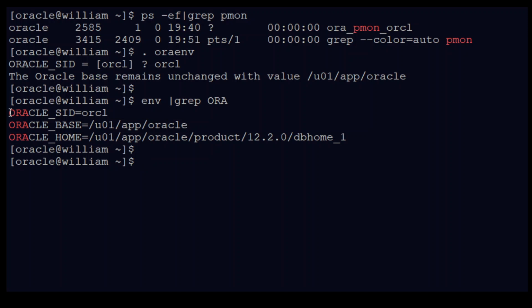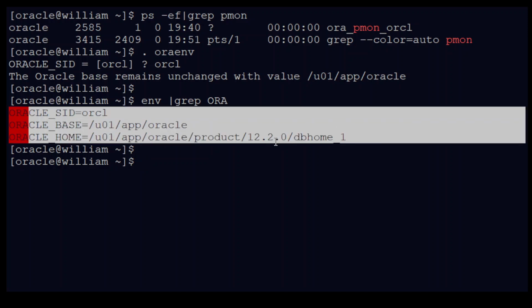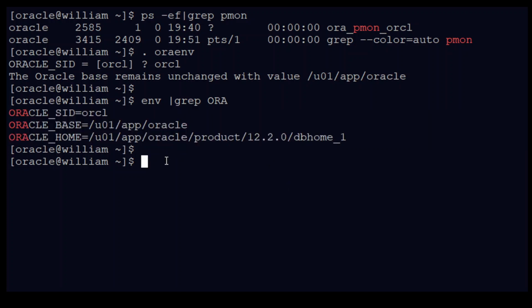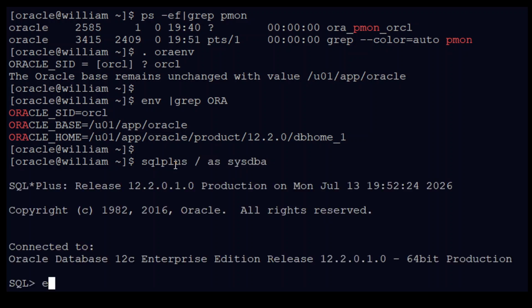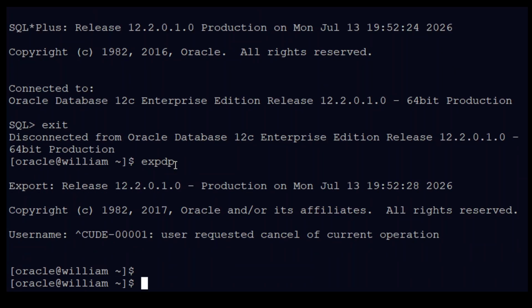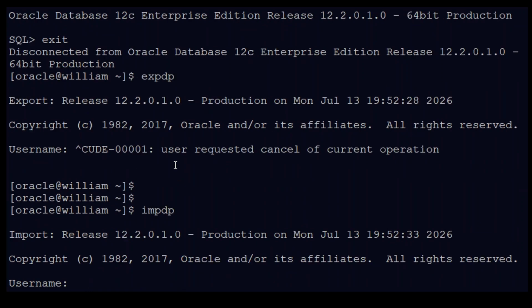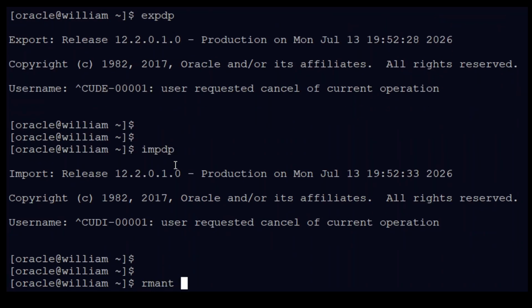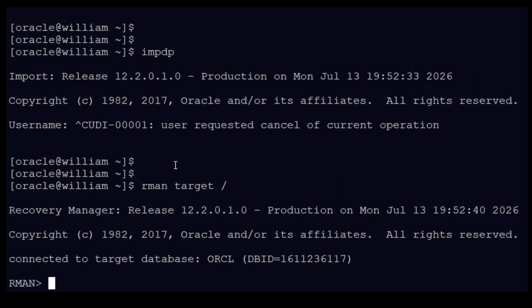Irrespective of the version, whether 19c, 11g or 12c, the commands work the same. Now sqlplus / as sysdba will work here, similarly EXPDP and IMPDP also work. Now rman target /, connected to the target database ORCL.